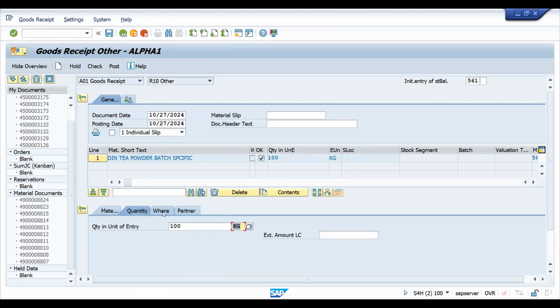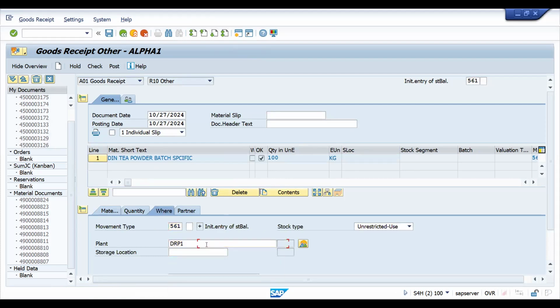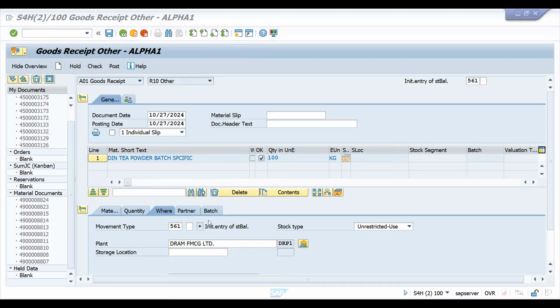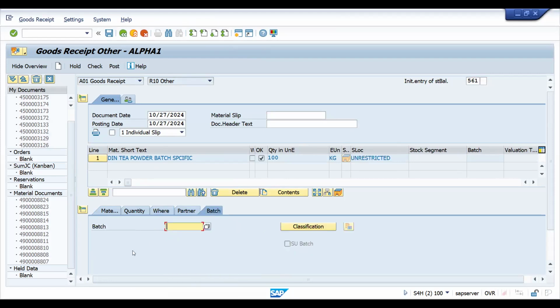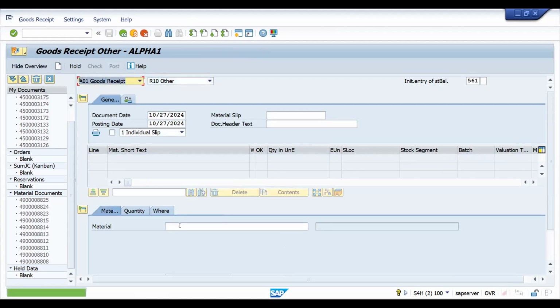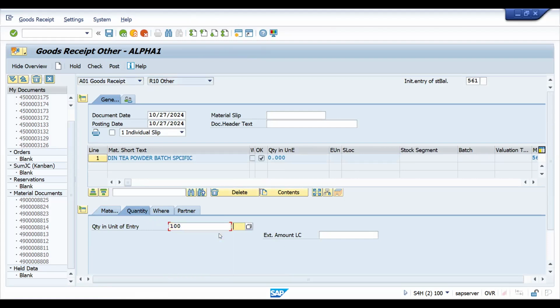Same story again, the plant and the storage location. So this is the batch, we want it for 164. Check, enter, post.